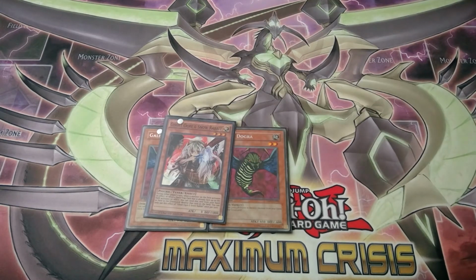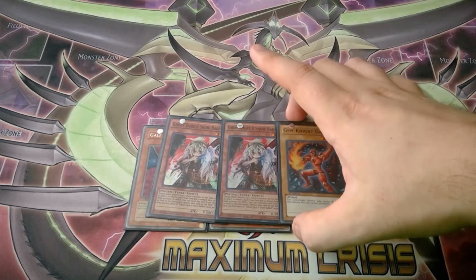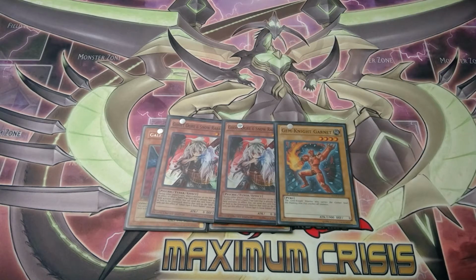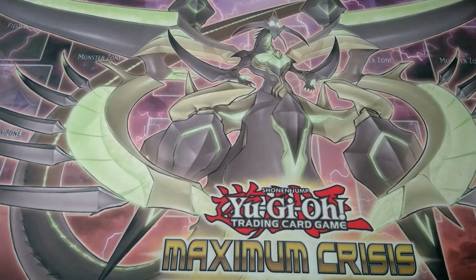And rounding out the last bit of monsters is 2 Ghost Ogre, because you need some hand traps. And then the 1 Gem-Knight Garnet, because, well, Brilliant Fusion. Simple as that. All right, so that rounds out the monsters. Done with that. Moving on to the spells.